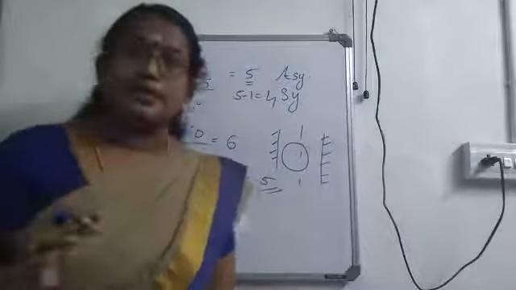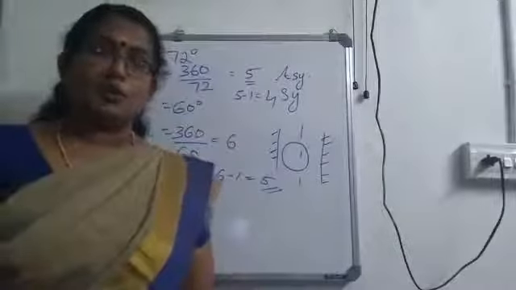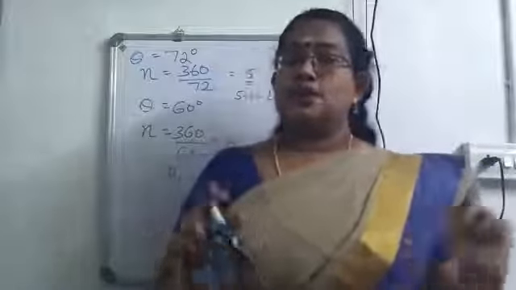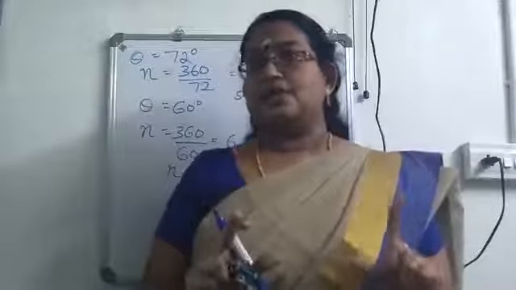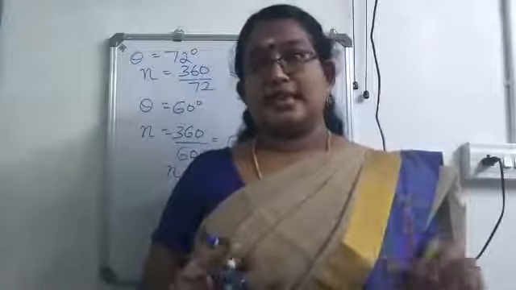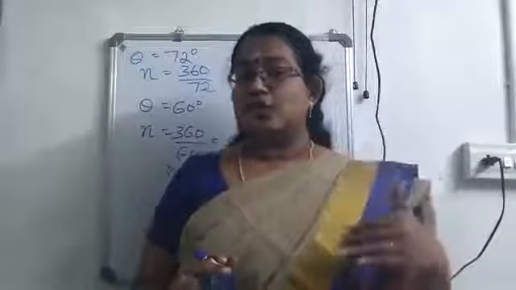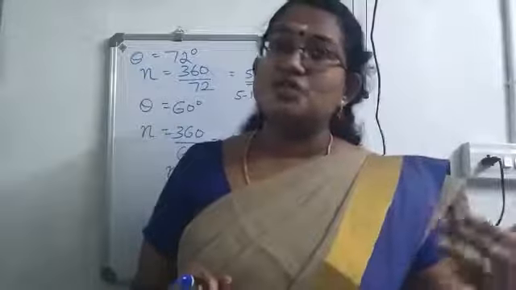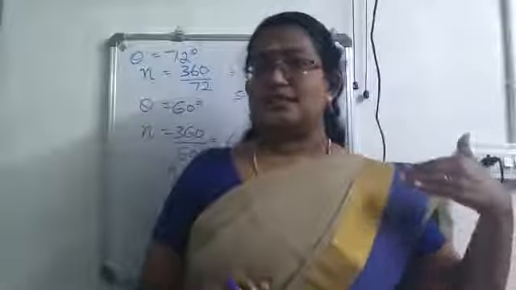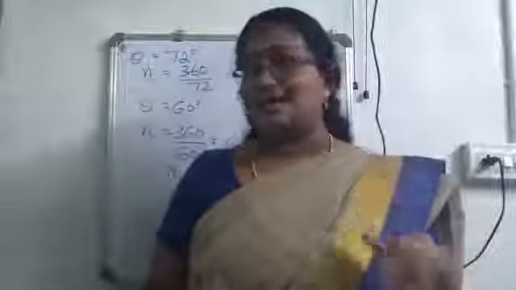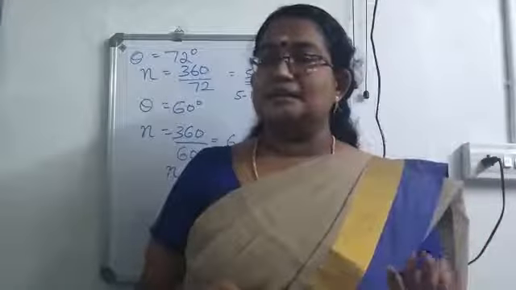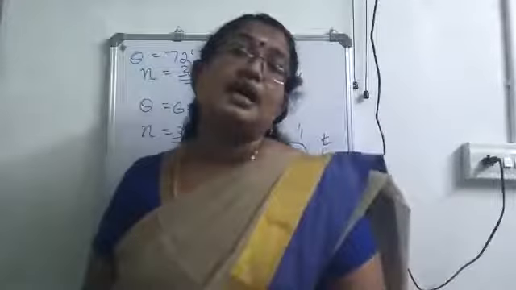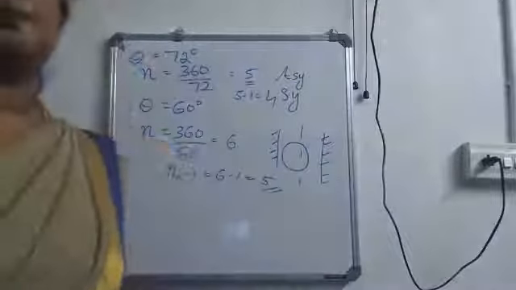So, is it clear about the number of images formed? What all things you have to remember here? First, we have to use the equation n is equal to 360 by theta, where theta stands for the angle between the two mirrors. Then, if you are getting an odd number, we have to check whether the object is placed asymmetrically or symmetrically. Asymmetric means n, symmetric means n minus 1. Then, if the value of n is obtained as an even number, anyway, n minus 1 will give you the answer. Okay, so is it clear now?